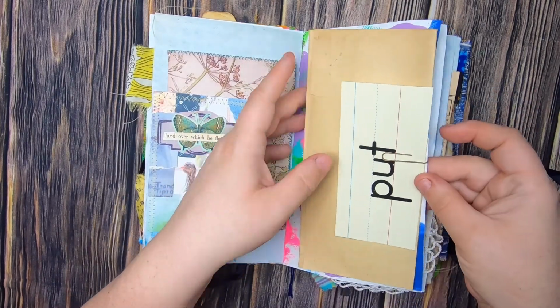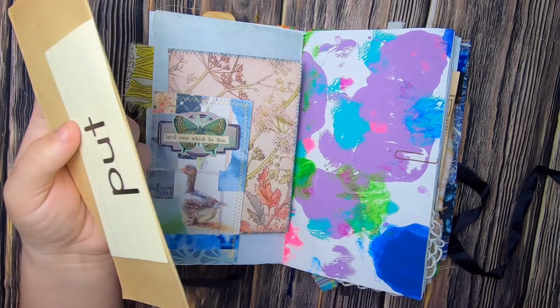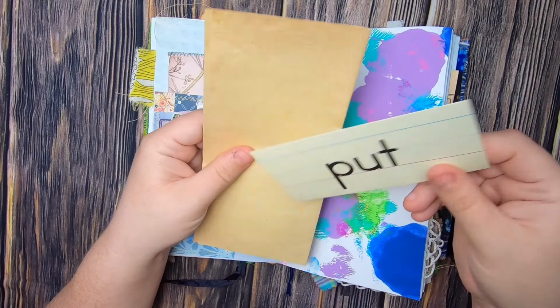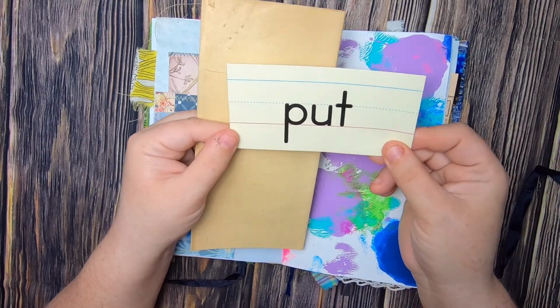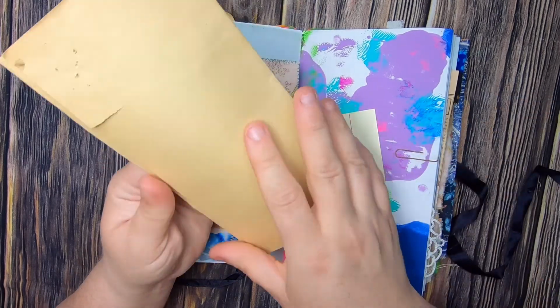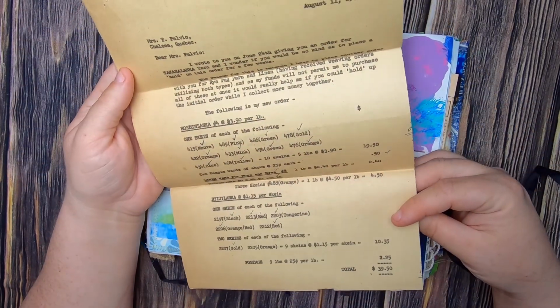And on this side, this is a Rorschach painted page that I did in another video, and then a couple of pieces of vintage ephemera. So first is this little writing school kind of card that says "Put," just a little journal card. And then this is from 1971, August the 11th.